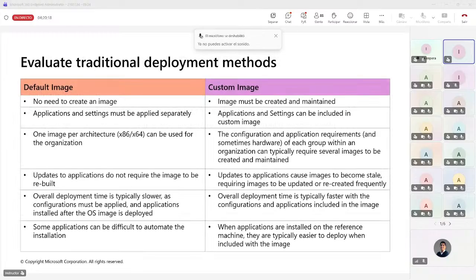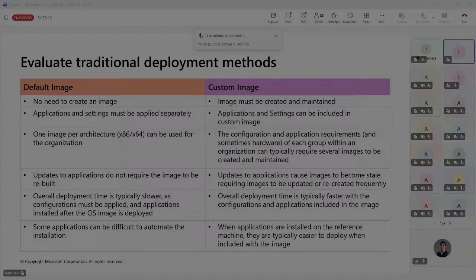All right, so evaluating traditional deployment methods. Okay, now until Windows 11, the method of choice for deploying an OS was typically imaging a device, right? So imaging means you're going to take some pre-configured OS and you'll blow it out to a large group of computers. And so historically preferred, right? Manual installation may not be the best technique. So imaging, that's still supported in Windows 11 and later, right? It works well. But admins must decide whether to use a default image or create a custom image.